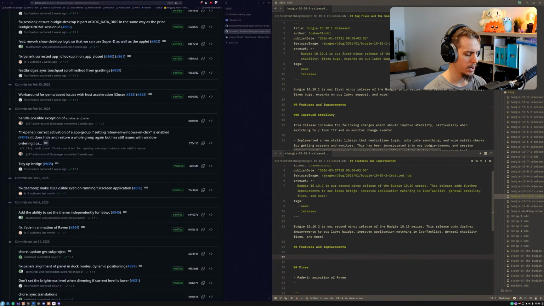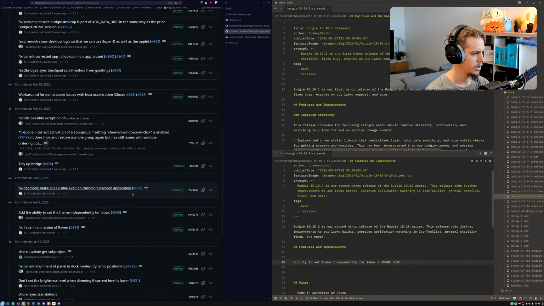So we want to talk about ability to set theme independently for LabWC, and we'll do inversed plus image here. So we'll have that.